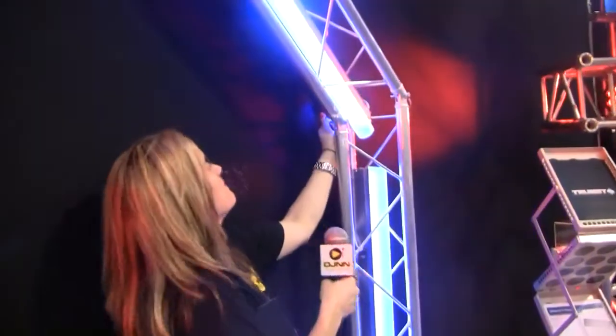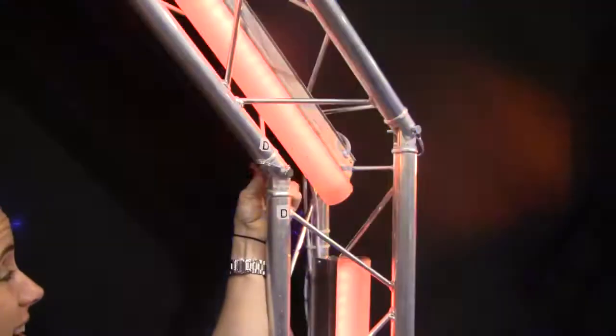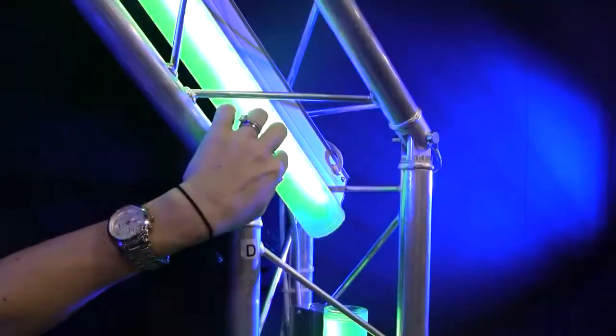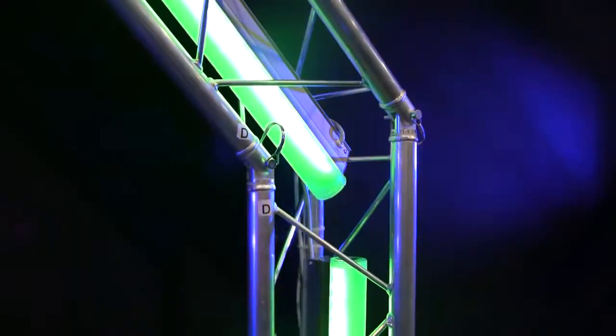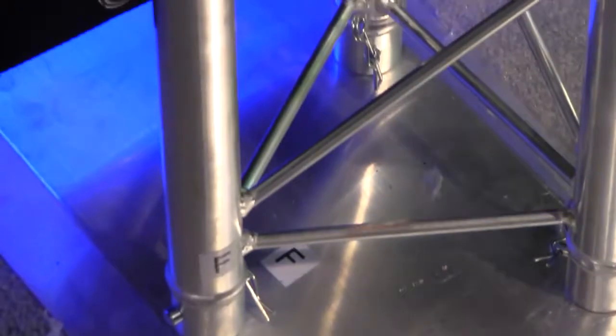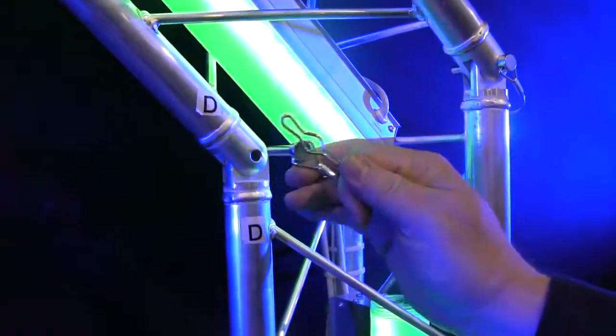It's a quick assembly pin. You just click it like that, pull it out, and that's it. That's all you gotta do. The only time you use a conical connector set is on the bottom, as you can see. It's gonna have numbered sections on there. It is aluminum, so it is corrosive free.